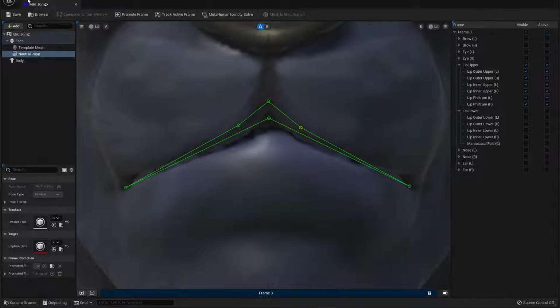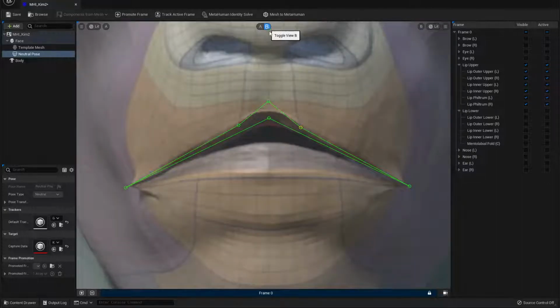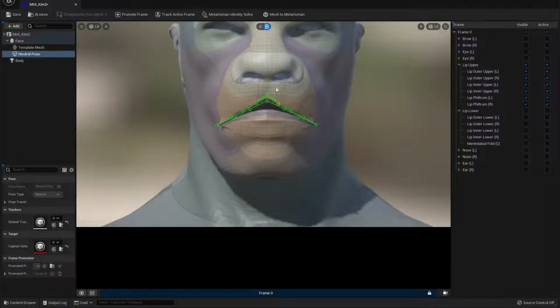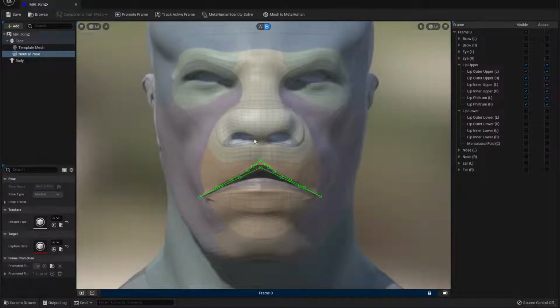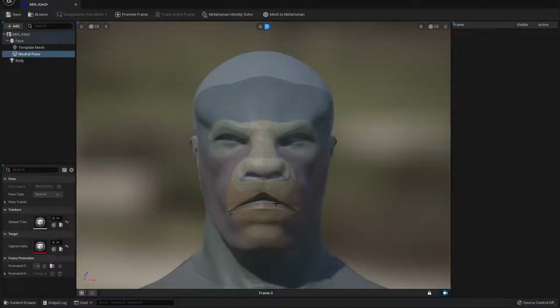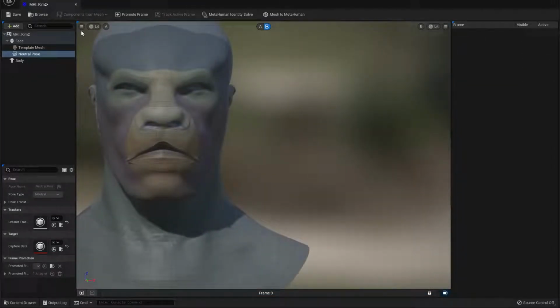So we're going to save because this is still a bit buggy, kind of beta. We're going to solve it. You can see it's solving up there at the top in the center of my screen. All right, so it's done something. Let's see what it's done. Look at that. All we had to do was just one part of the face, and it's already doing something.